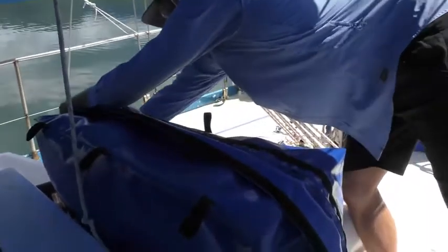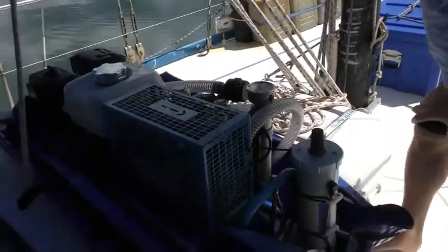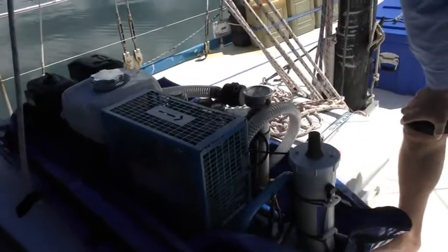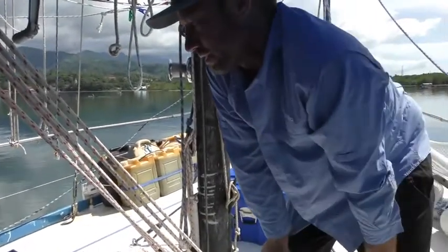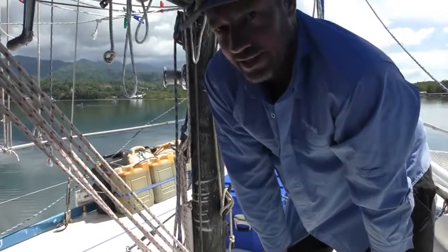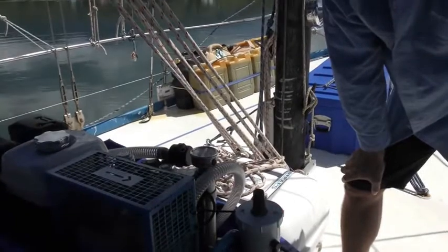What kind of dive compressor we got there, Captain? Well, this is a Coltri. What I gather, there's two main ones. This is a Coltri, and you've got your Bauer. I think the Bauers are a little bit better, but at the time we were looking, they're more expensive. This one popped up at the right price for us. But the Bauers, if anyone's looking, are better, but they're double the price of a Coltri, and we've had no dramas with our Coltri.